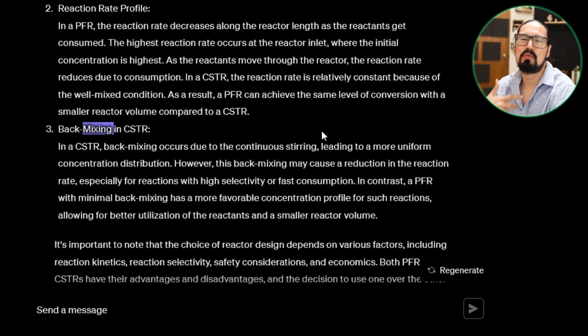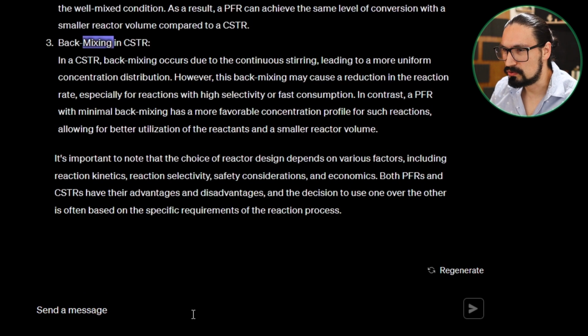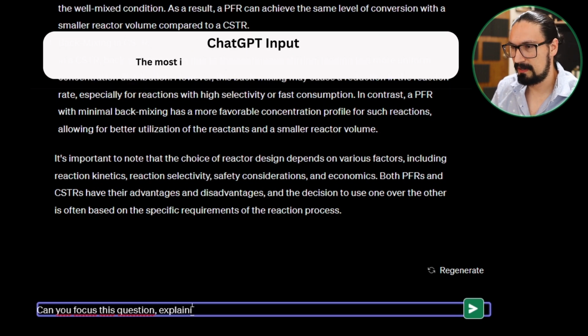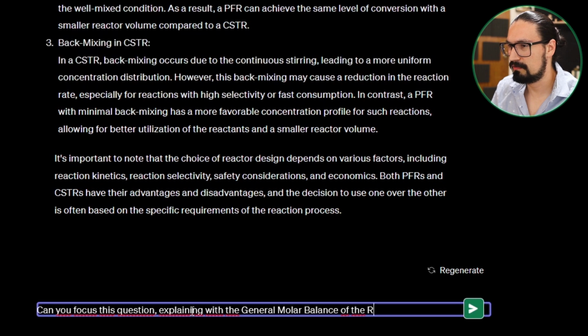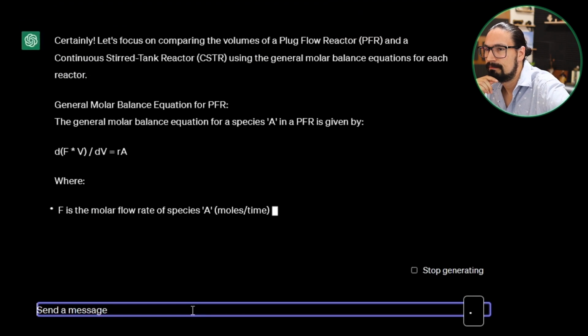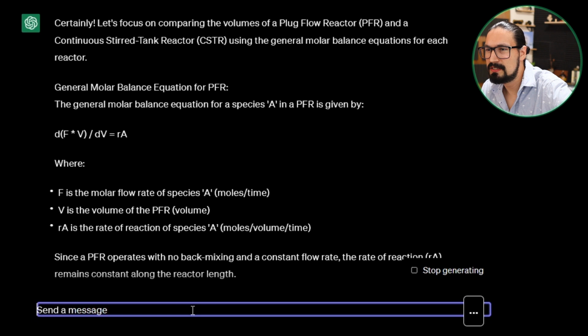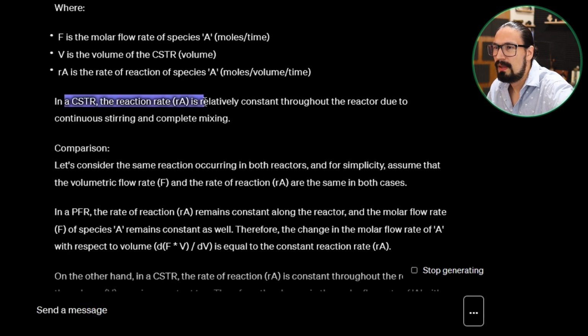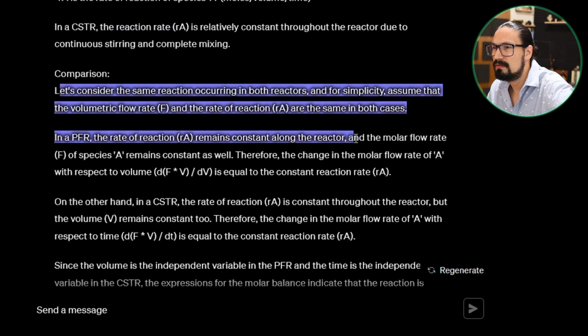So actually I just wanted to see a very simplified version of performing the general molar balance equation. Actually, let's do so. Can you focus this question, explaining with the general molar balance of the reactors? What it's going to be doing is developing the general molar balances of both and a comparison.